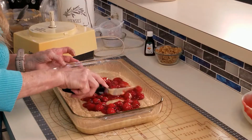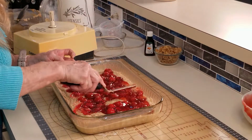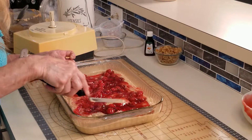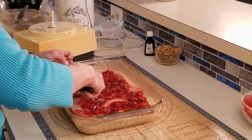And I don't worry about it being too perfect. I'm just going to move it around so there's a little bit of cherry goodness in every bite. You can do peach, you can do apple, all kinds of different ones. And then you can also add what I'm also going to do, which is add a little bit of walnuts on top.